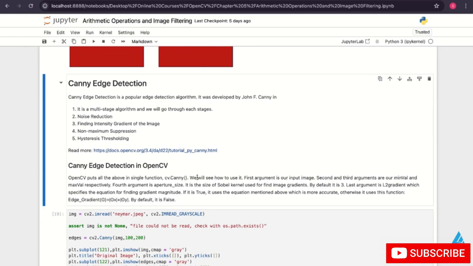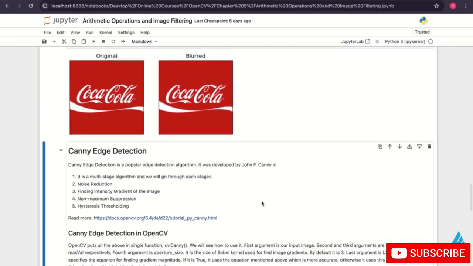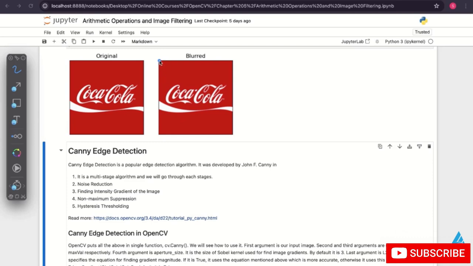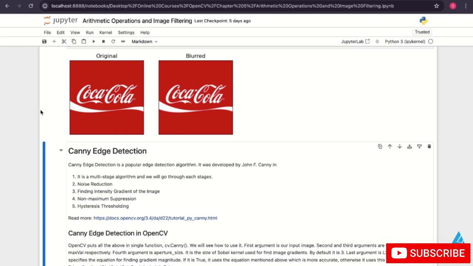So here we will be multiplying by 50. This multiplication by 50 means that it is going to multiply each value in this new matrix. So every value, which was 1, will be multiplied by 50. So we will have a matrix of 50s, and it will have the same shape as that of the image. We will print matrix, and when you run, you will have 50, 50, 50. That is because we multiplied by 50. But if I didn't multiply by 50, we will have a series of 1s.